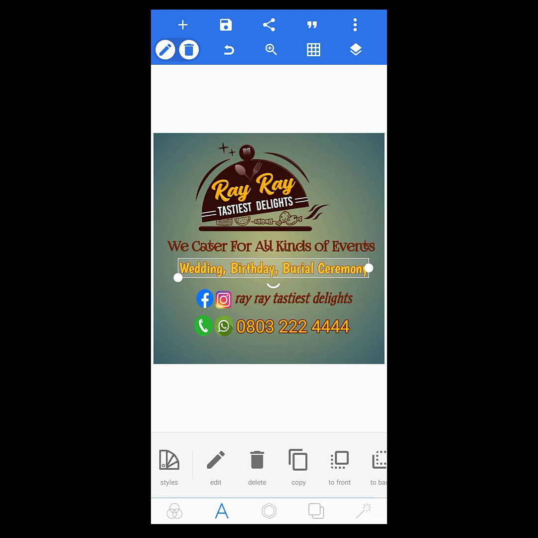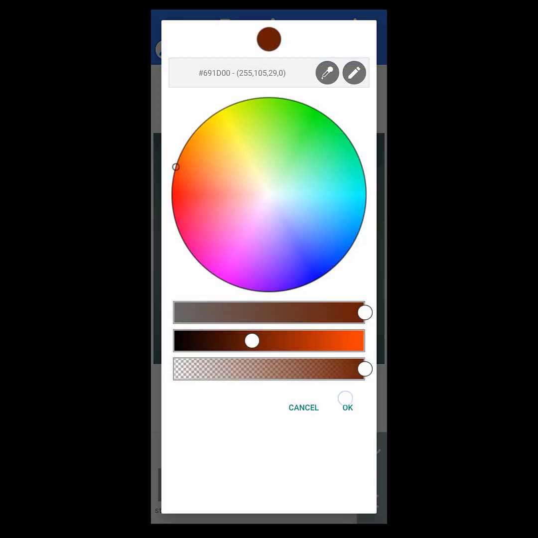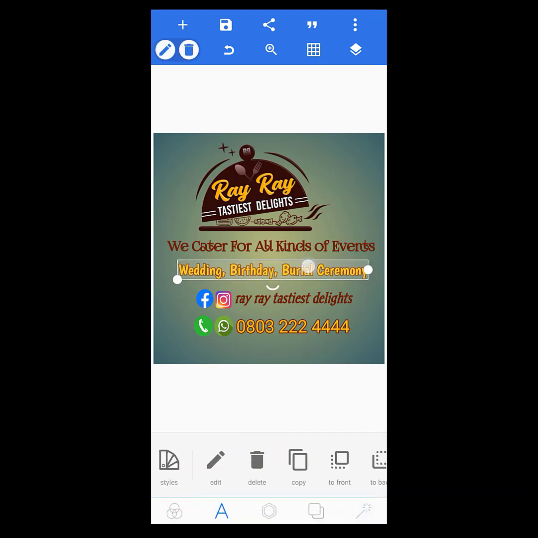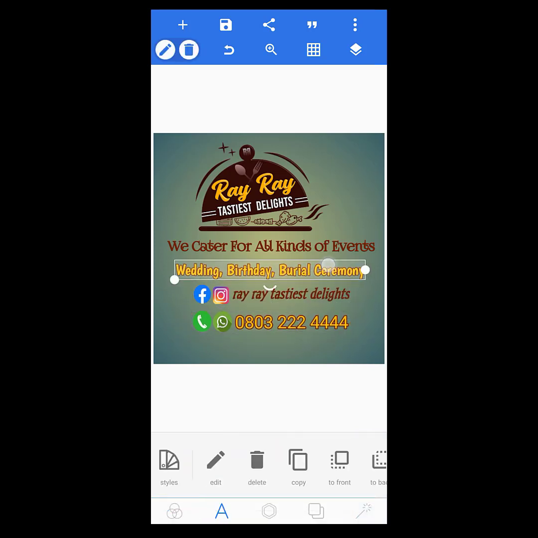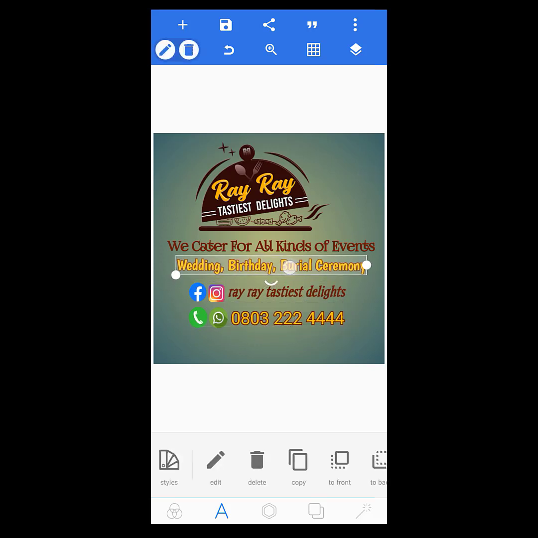Let's see what we have here. Wedding ceremony. Let me increase the stroke a bit. The stroke color rather. Okay. Good. Good. Good. So I'm trying to adjust this.